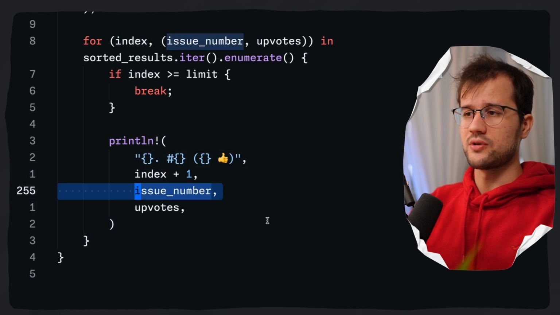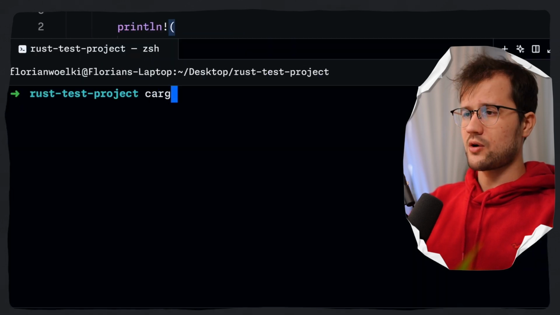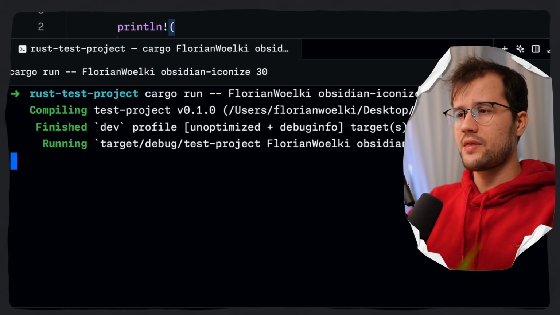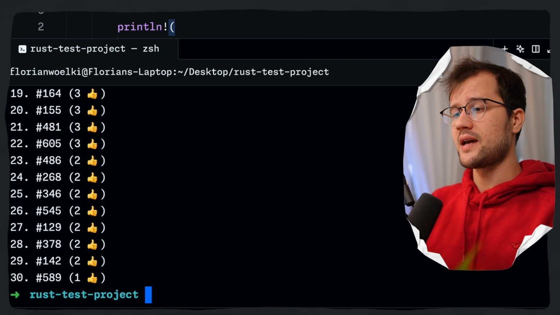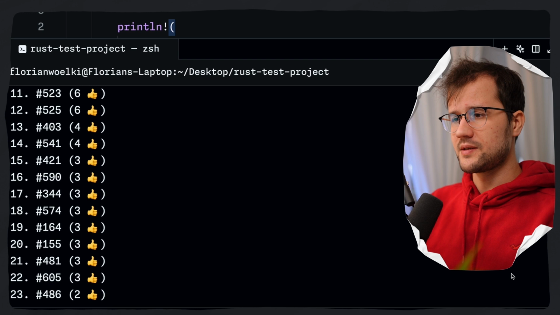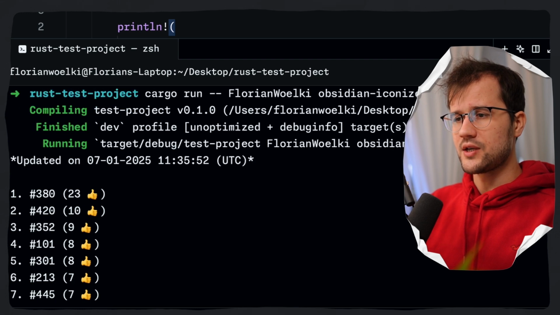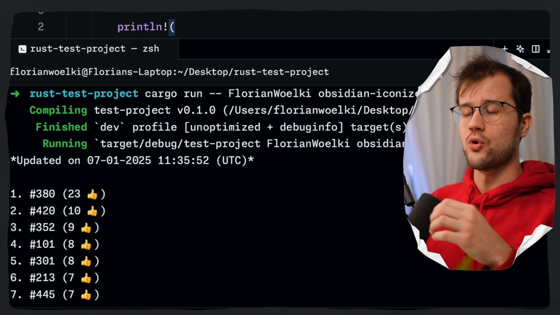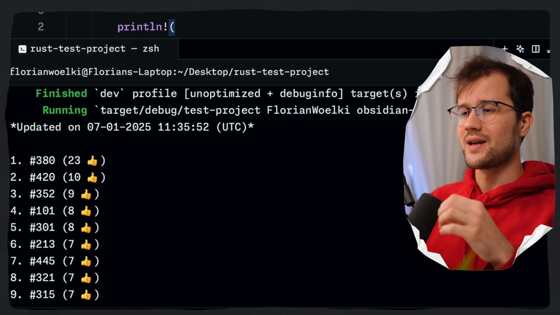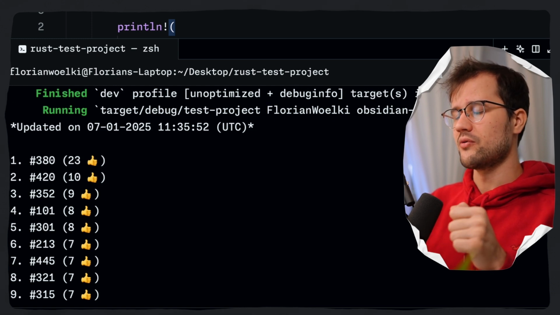Then we just display the issue number and the upvotes as well. So if we now run this program, everything should work really fine and really fast as well. And in the end, what we will see is basically a list of issue numbers, right? Which is 380. And this is the most upvoted issue in our GitHub repository here, right?